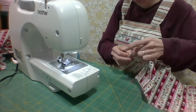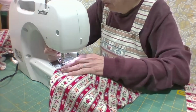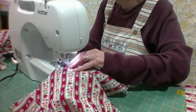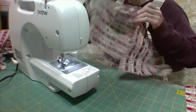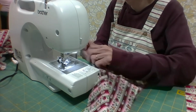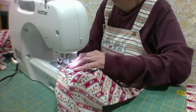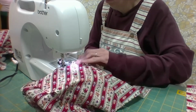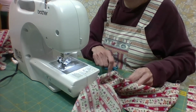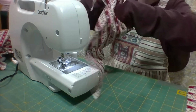Then I'm going to go ahead and take this and stitch it up the sides, just like I did before. Okay, I'll go ahead and go to this other side and line it up. Okay, stitching is all done on the pockets.